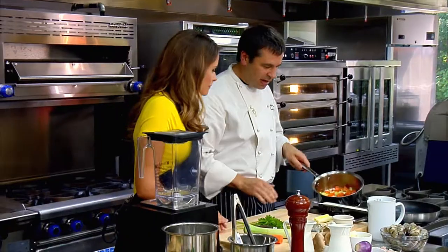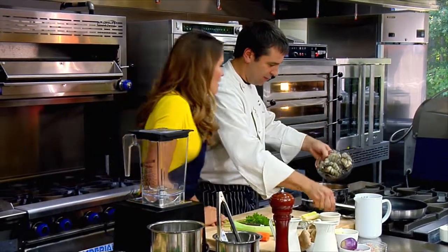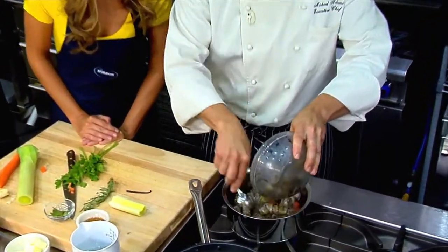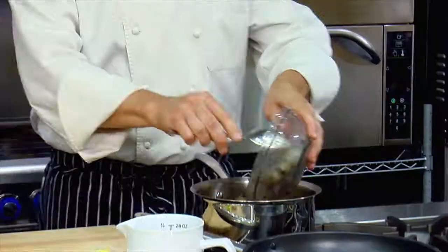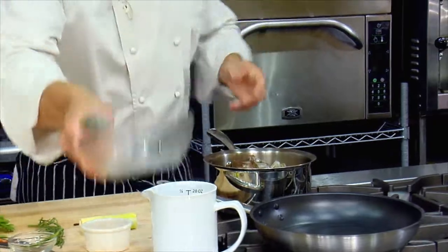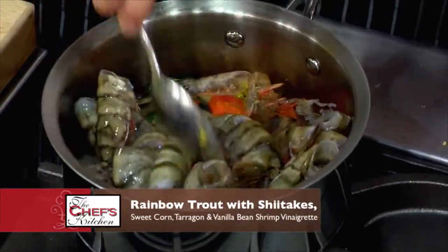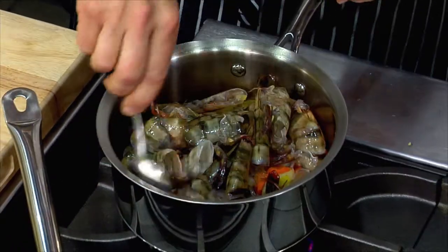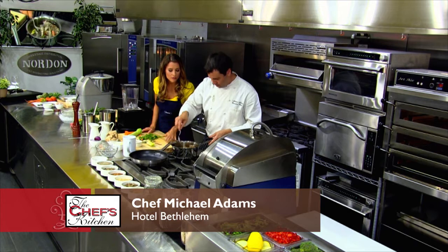You see how they're a little bit translucent there? Then we're going to add some shrimp shells to this. Wow. And we don't want to cook this. Do you smell that? I sure do. Just the vanilla bean and the leeks and the tarragon. It's going to be amazing. We're just going to lightly cook until they turn bright orange. And again, we don't want to caramelize anything. So just really sweating out all of those flavors.